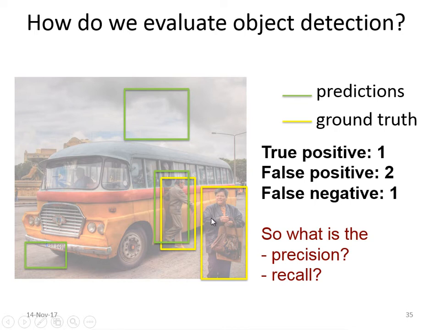Is precision the same as probability of detection? No. Yes, it's a probability. You can say an empirical probability. But you need to be careful. That's different from, for example, accuracy.